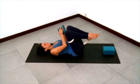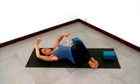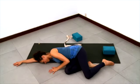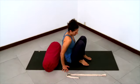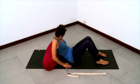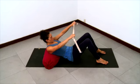And now bring your knees towards your chest and remove the block that was between the knees. And then slide the strap up and off of your legs and roll to your side. And come on up. Have a bolster and a strap ready for a variation of supported fish. Have your back to the horizontal bolster and release your buttock flesh away from your lower back.